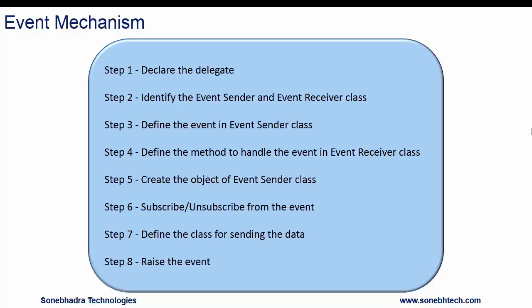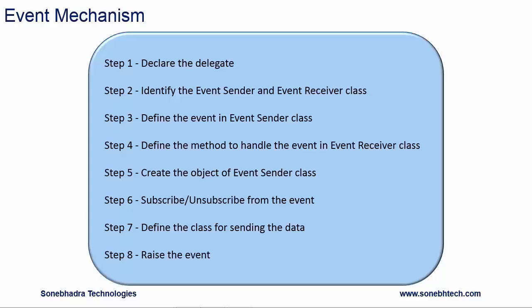Step 5, create the object of the event sender class. Step 6, subscribe, unsubscribe from the event. So an event can be used as a multicast delegate. Step 7, define the class for sending the data. Step 8, raise the event. And here while raising the event, we can pass the data. Okay, we'll see how this is implemented in C# source.